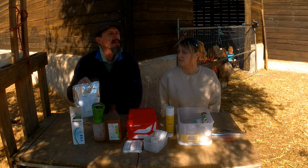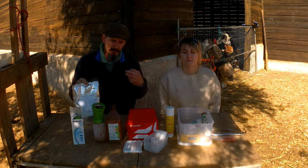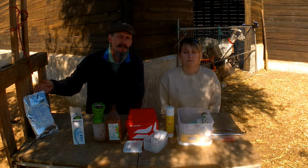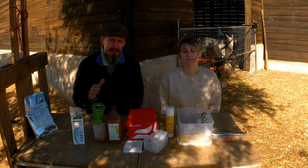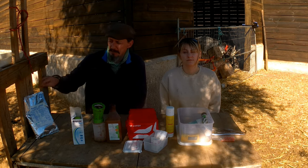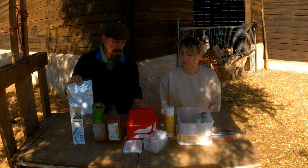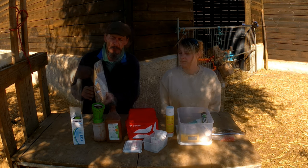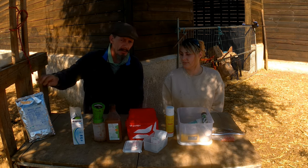I'd recommend that most people add vitamins to their feed with their animals. It doesn't matter whether they're being fed on the best land — there are times of the year where certain plants die off and their intake of certain minerals gets reduced. In these warm Mediterranean countries, a lot of the grasses that provide selenium don't flourish well in the hot months, so goats could potentially be going short on their natural selenium intake. This is just a powder form and we put it in a tray — the goats know exactly when they need it and just help themselves.